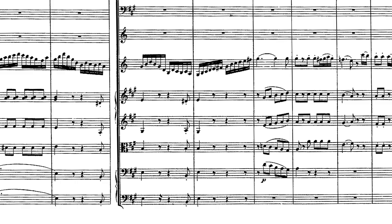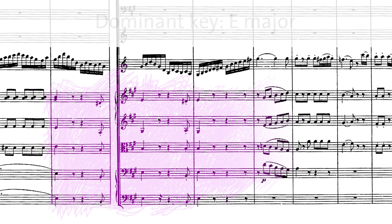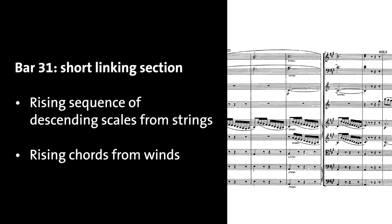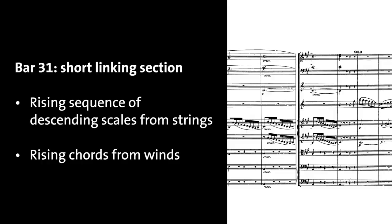This virtuosic showing off section takes us to the dominant key of E so that we can return back to the tonic again and the ideas from the beginning at bar 24. After this, we have a short linking passage which runs from bar 31 and takes us to the first episode of our rondo. So remember, rondo form features an idea that keeps returning. We're going to call that section A. And in between, we have contrasting ideas that we're going to call B, C, and D, etc.